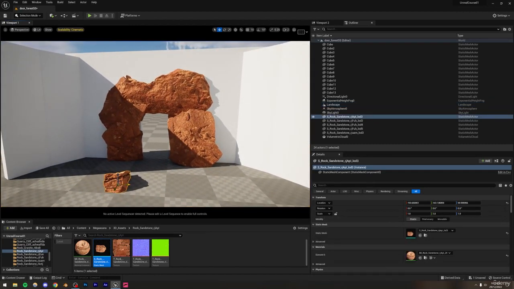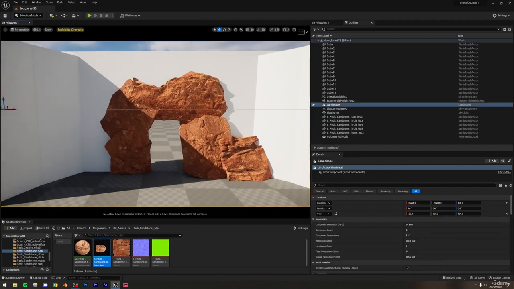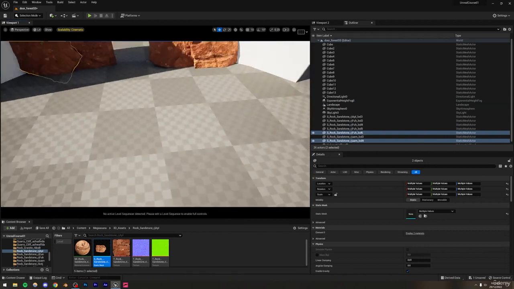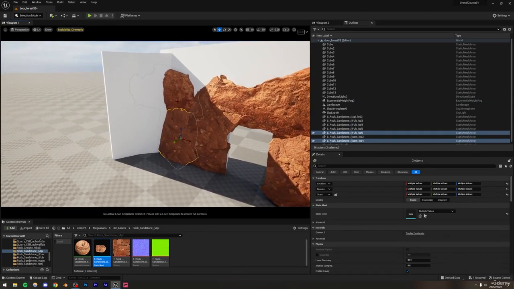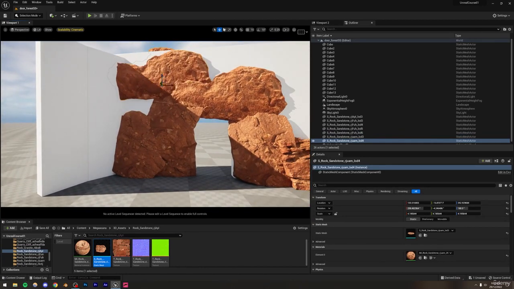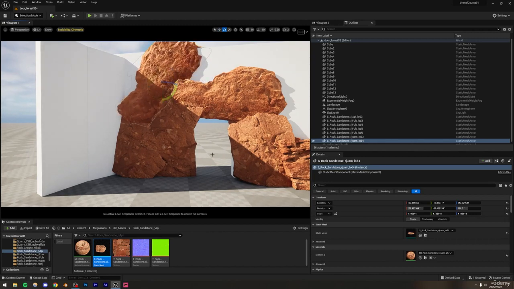Right, let's add this one somewhere there. Obviously, I'm gonna have to scale it up quite a lot. That should be fine. And perfect. So now what we can do is that we can simply duplicate these and we can move them around because all of our assets have been used up, and all that's left is to just fill the whole scene with these assets. So I'm gonna do exactly that.